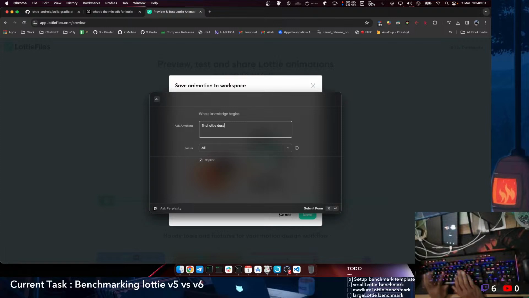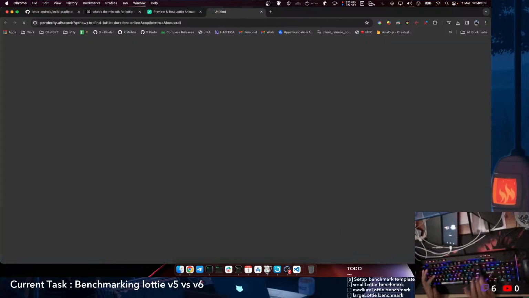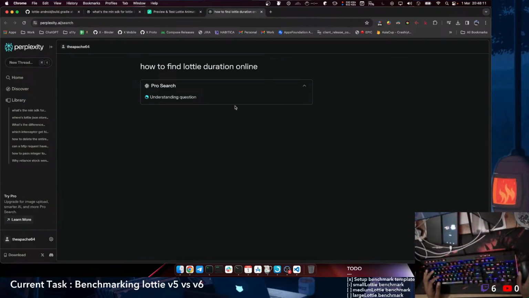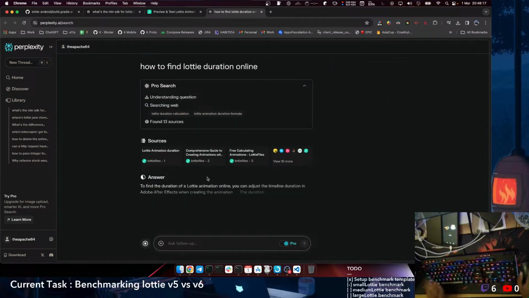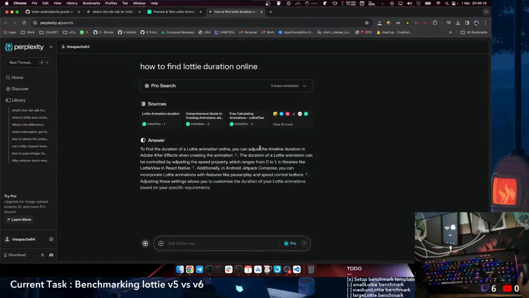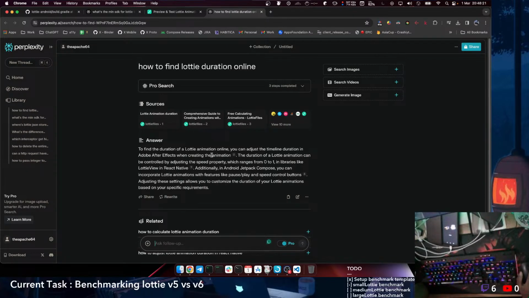Find Lottie duration online. How to find Lottie duration? I think I can just print it. To find the duration of a Lottie animation, you can adjust the time duration after.